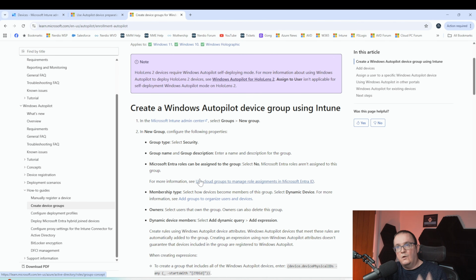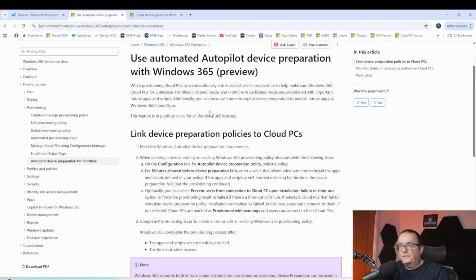So in this video, I'm going to walk you through how to configure it for Windows 365, and then we'll perform the configuration, build a device, and then I'll show you the end result as well. Okay, all right, so let's get into it. The first thing that we need is something called a device preparation policy. A device preparation policy is something which you use to specify the device configuration, essentially, and then we apply that device configuration onto the Windows 365 devices. I'm going to take you through it step by step and show you how to perform that process. So let's go ahead and do that now.